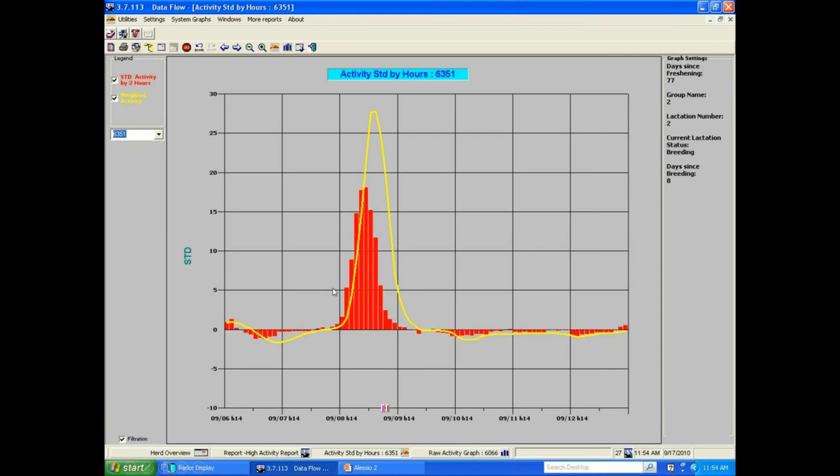This presents interesting research questions. One of the first questions I had for the companies selling these systems was: do you know when cows ovulate in relation to this increase in physical activity? Do cows ovulate very tightly in relation to this increase in activity, or is there a lot of variation among cows? The reason that's important is because timing of insemination in relation to ovulation has a lot to do with the fertility of the resulting insemination.